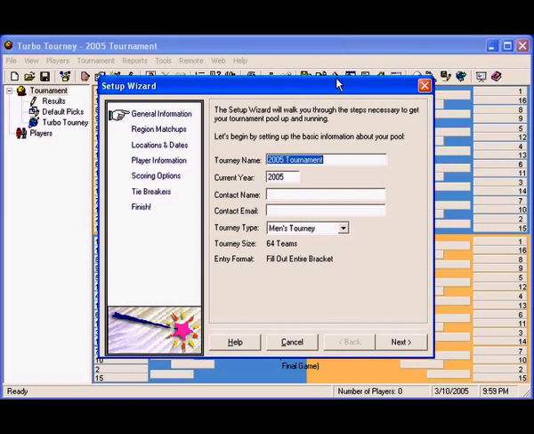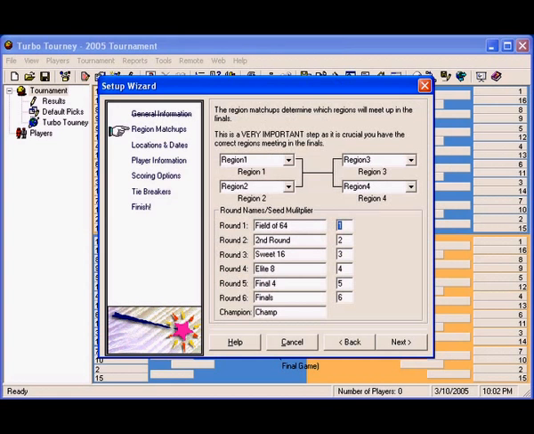And then there's the seed multiplier, which we'll talk about when we get into the scoring options, but this is basically considered what the round number is, 1 through 6. But you can change this if you want to try to do some different things. Maybe you want to weight round 1 games higher or lower. You could change the round number to be a different number, and then when we get to the scoring options, it'll use that round number to make a difference when it does the scoring. So for our pool, we're just going to leave these as the defaults, and we'll select next.